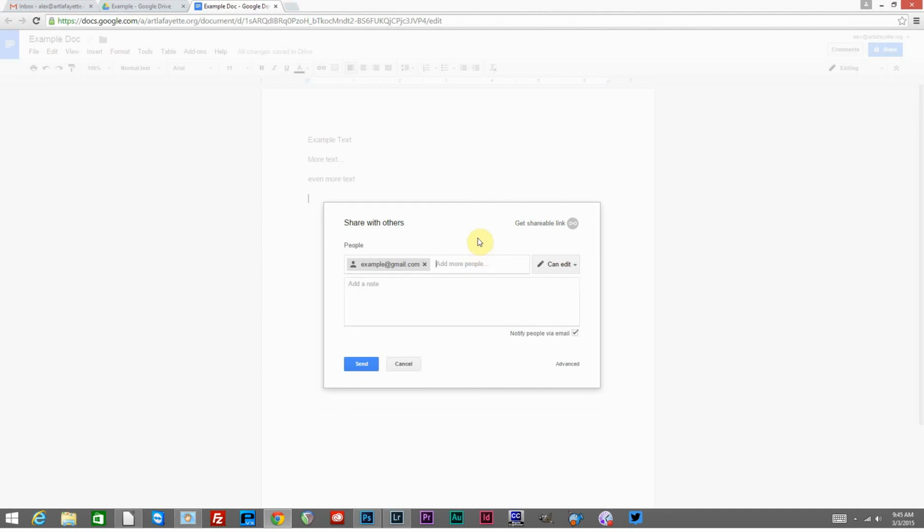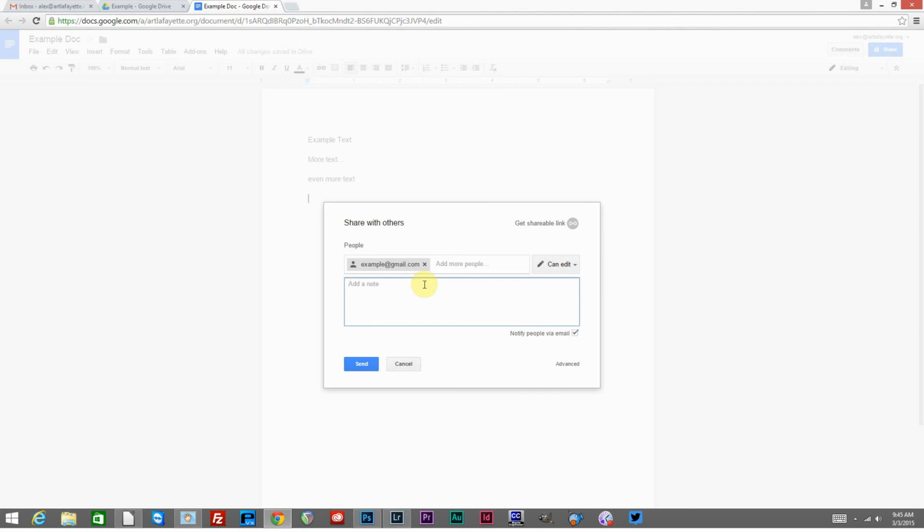The nice thing about this is if you are sharing the document and you're going to be updating it constantly, those people will always be able to go back to that same sort of link and see the updated version of the document. So you don't have to send them a PDF, for example, and then they say, oh, would you change this and that? And then you have to change it and send them another PDF. You can just let them know, I made those changes, go ahead and take another look, and they can go back to that same link. So those are some of the reasons you may want to share a Google Doc.